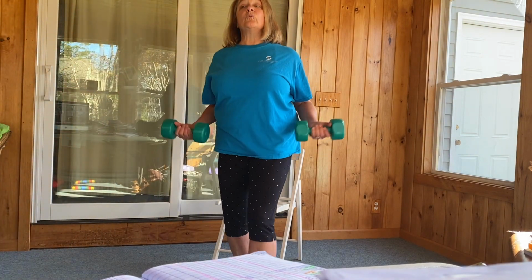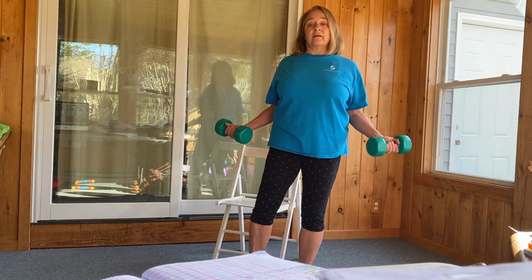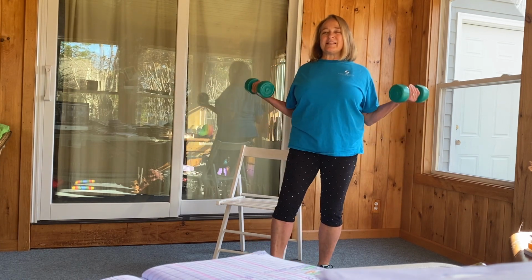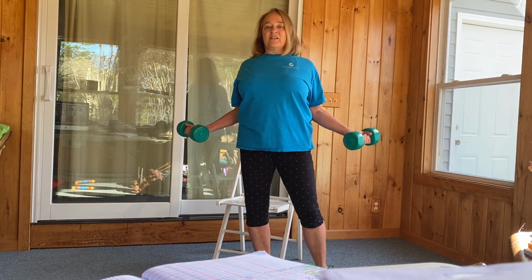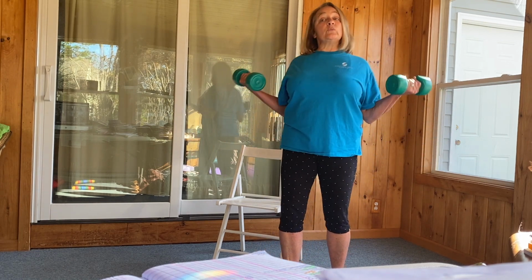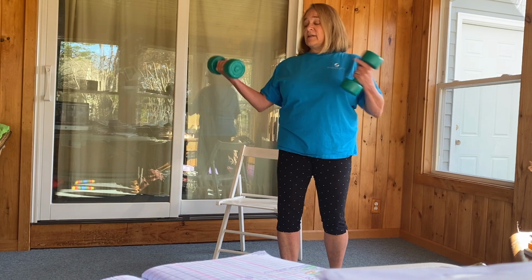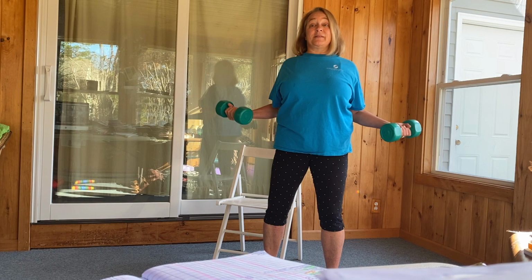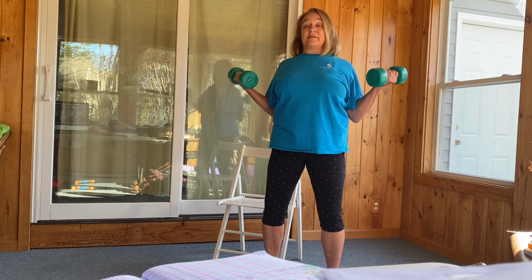And start to go a little wider here, a little wider. So palms are up towards the ceiling. Shoulder blades together behind you. So we're still working primarily biceps femoris right here in the front of the upper arm, but also kicking in some upper back muscles, some posture muscles.